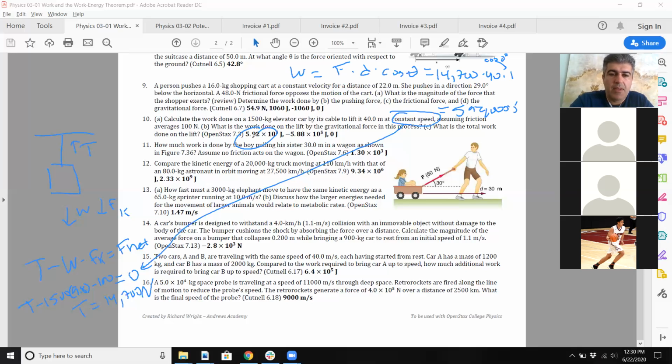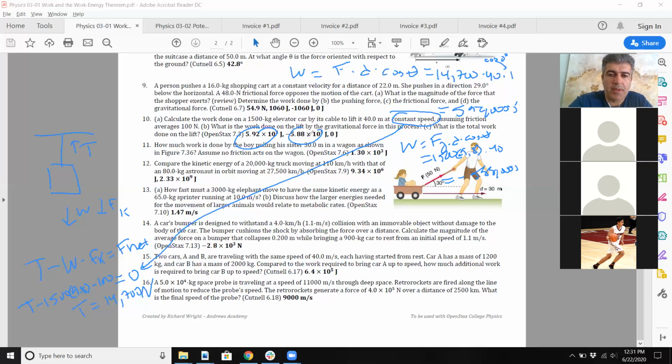And there was work done to lift by the gravitational force in this process. So you're just looking at the weight, so that's easy. Your work is just going to be your weight, your force due to gravity, times distance times cosine theta. Your force due to gravity, again, is just going to be 1,500 times 9.8 times 40. And it's going downwards, by the way, mind you. So we can put negative 9.8 for the acceleration. So you will get negative 588 thousand joules for that. So it explains that one.